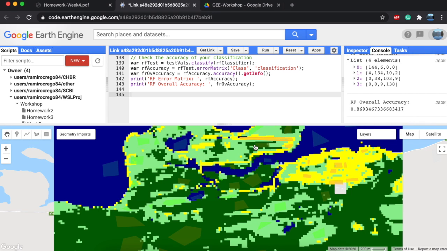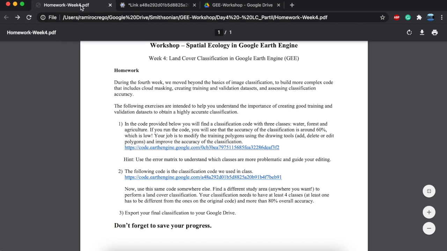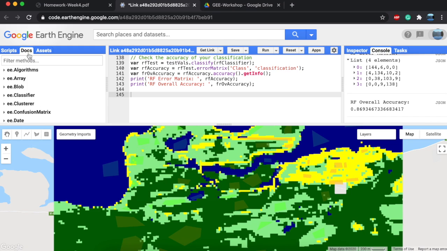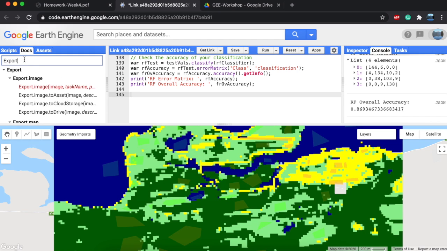So now what we want to do is export that. That's the last activity we have, is export it to our Google Drive. So what I'm going to do then is look in the documentation for export. I want to use export image to drive.